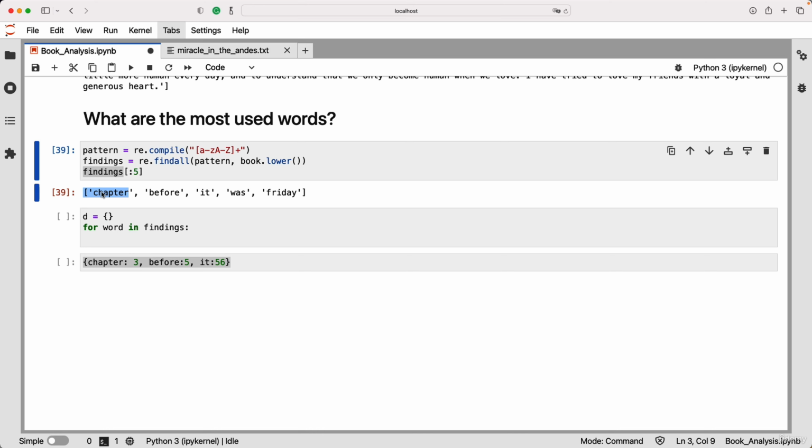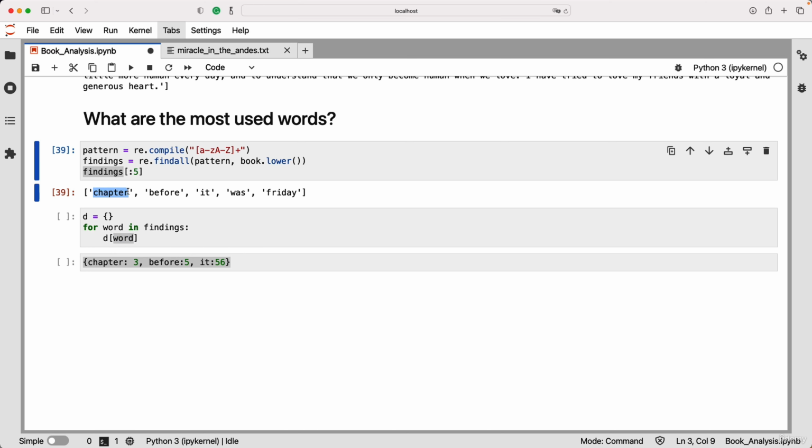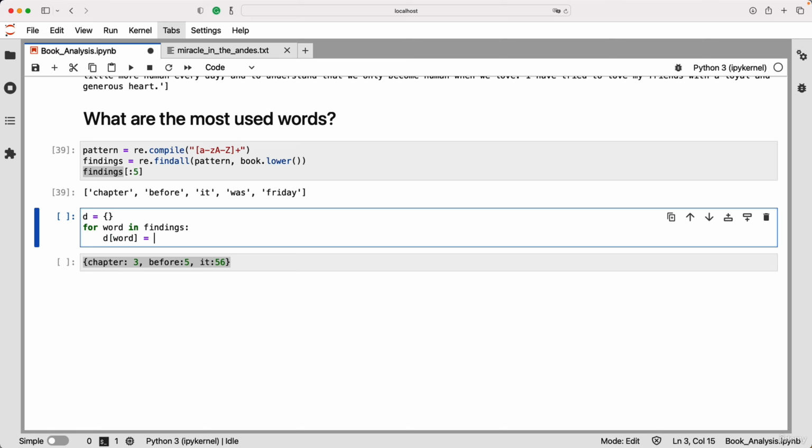For example, for chapter in findings, and then we say d[chapter], so words, that means chapter, for example, or before, or it, is equal to the word plus 1.